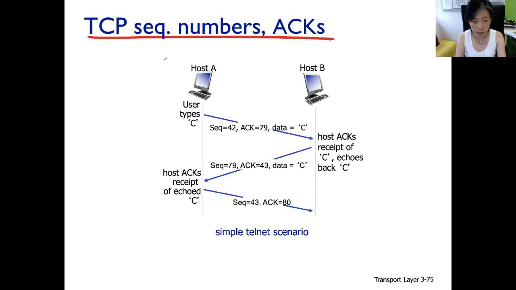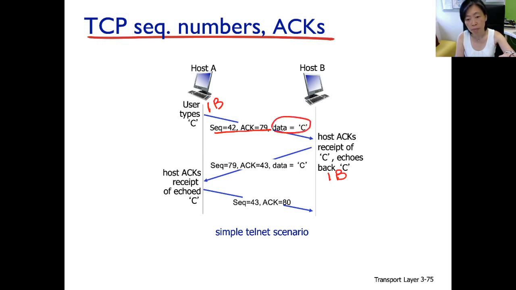So once again, host A here has 1 byte to send. Host B here has 1 byte to send. And that's the scenario. Now, the 1 byte of data generated by the telnet process, as soon as it arrives at the transport layer, we're going to add a header to it, so sequence number and ACK number are added to it.